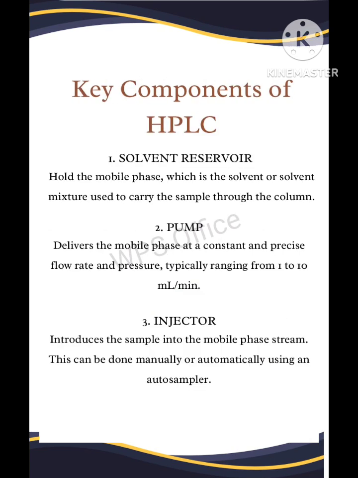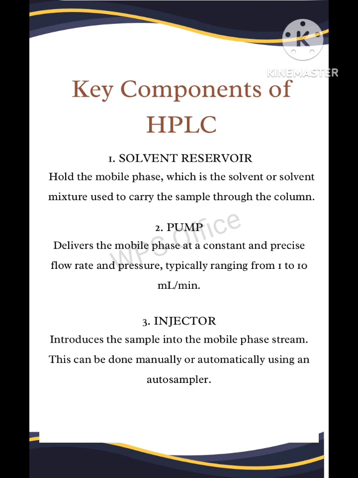Let's move on to the next topic, that is components of HPLC. The first one is a solvent reservoir. It holds the mobile phase, which is a solvent or a solvent mixture used to carry the sample through the column. The second one is a pump. It delivers the mobile phase at a constant and precise flow rate and pressure, typically ranging from 1 to 10 milliliter per minute.